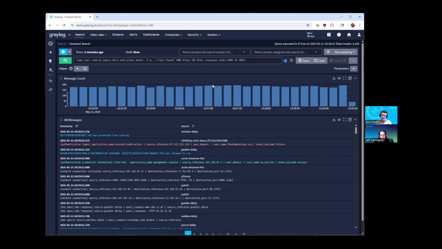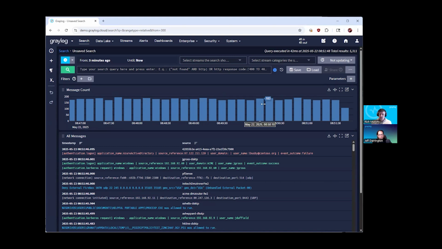Good. Okay. And just one more thing, Jeff, I wanted to mention before we ended, which was the Sigma 2.0 spec. A while ago, we implemented the Sigma rule set detection capabilities into Graylog so that you could use the Sigma query language, import Sigma rules, and bring those in for detections. We've recently improved that to support the 2.0 spec for those rules, which has some formatting changes. But most importantly, it supports this correlation system within the Sigma language. And so we're now supporting those correlations as well.